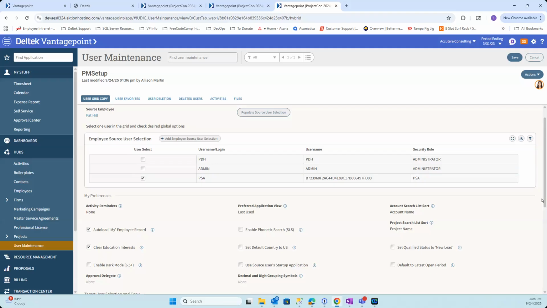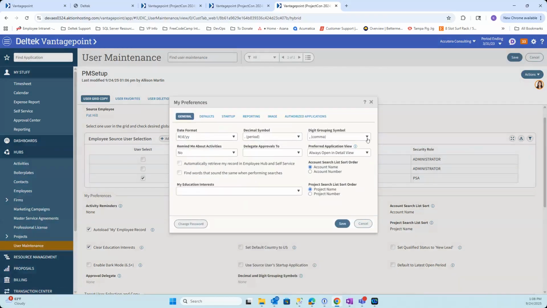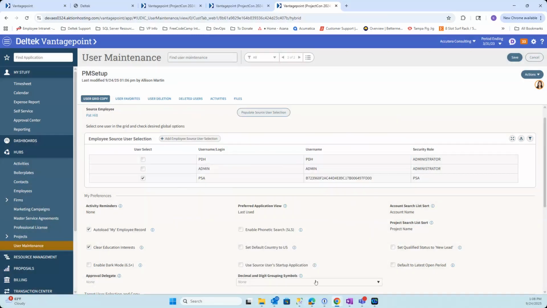It really makes a difference having that little digital grouping thing happen. So as we have found out, when VantagePoint comes in, the default is for no digital grouping. So you see your numbers with no commas, no dollar sign. A lot of people don't like that. So this is a nice way you can set it down here and push it out that you want to see a digit and comma, decimal period, however you want to see it.